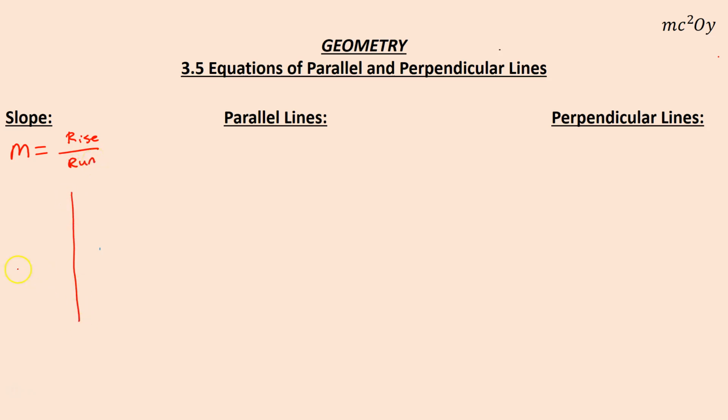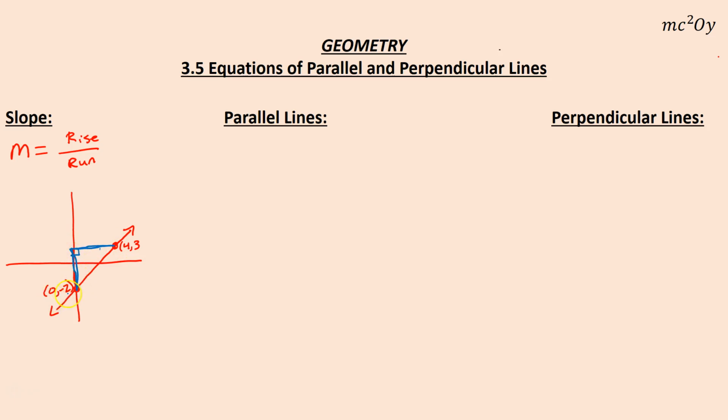So for instance, if you had an xy axis, and say we have a line on that xy axis, doing something like this. Let's say we cross here at 0, -2. Here we have a coordinate there, and then maybe up here we cross at, let's say, I don't know, 4, 3. Okay. Well, our slope then would be our rise. So how much we go up. So from this point here, and then our run. Okay. So rise and run at that right angle there.